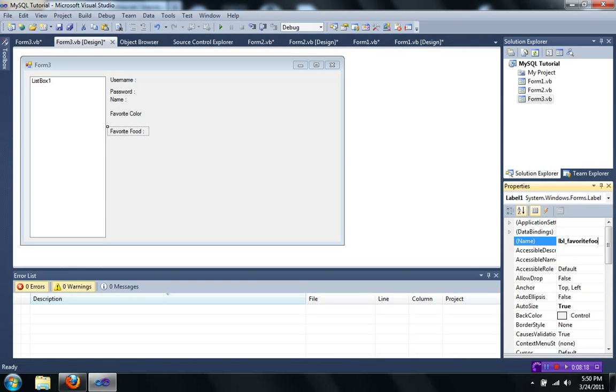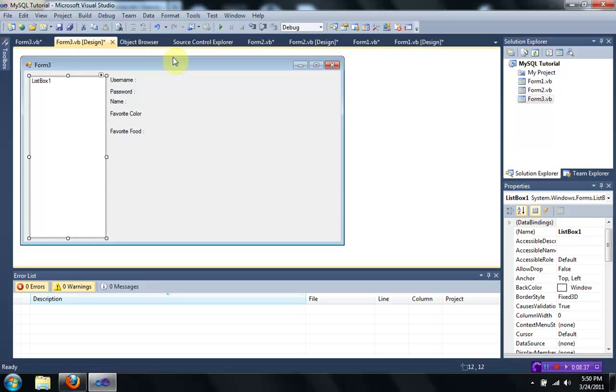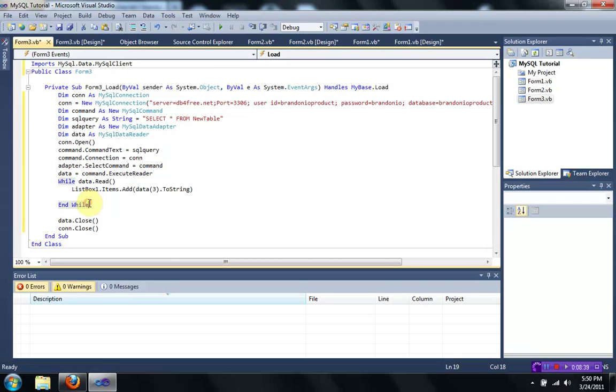Okay, so we have this basic label set up, and what the program is going to do is add items into the list box, and then every time you select something from the list box, it will further fill these labels with the information that is stored in the database per that name. So what we're going to go ahead and do is make it so these labels can actually access that stuff.